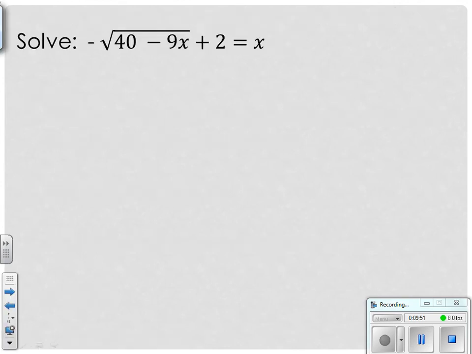All right, so this one you can clearly see has a radical in it. And again, according to the steps, you need to isolate that radical sign, and then we know we can get rid of a radical sign by squaring it. But you have to get it down to just that chunk and everything else on the other side of your equation in order to apply that. So, in looking at this, I'm going to move the 2. Then I need to divide by -1 to get rid of that negative sign out front.